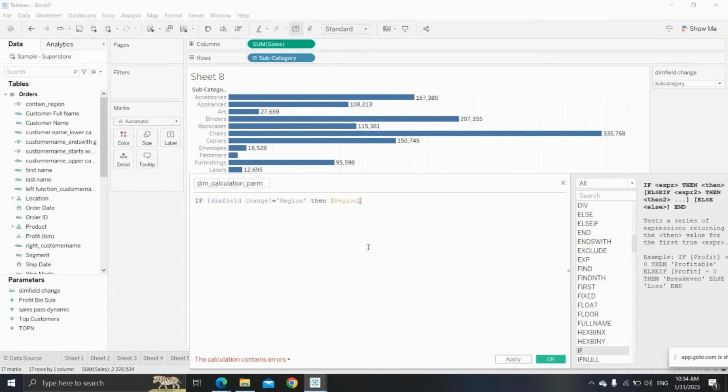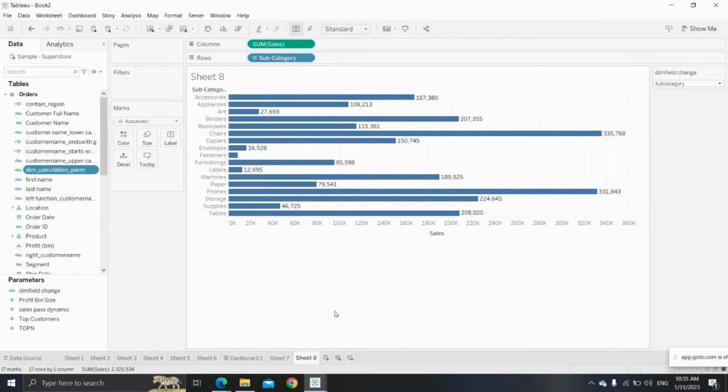Else, if I haven't selected the region, the other option is subcategory, right? Take the subcategory. Can I write this way? If the dimension field is region, then region, else subcategory. Okay, apply.